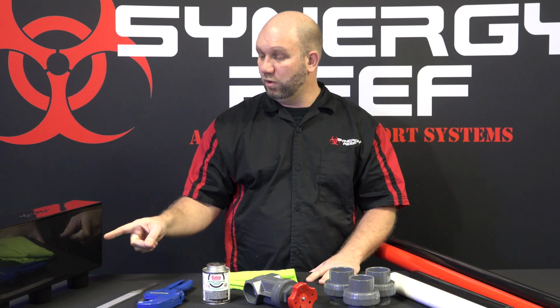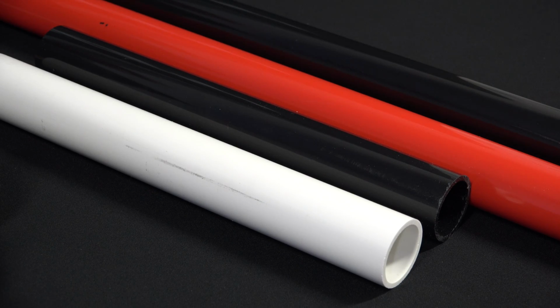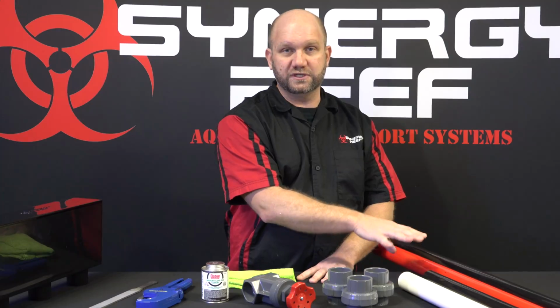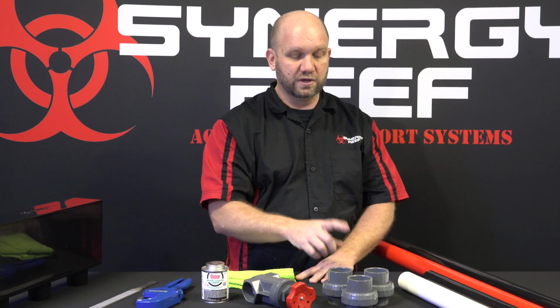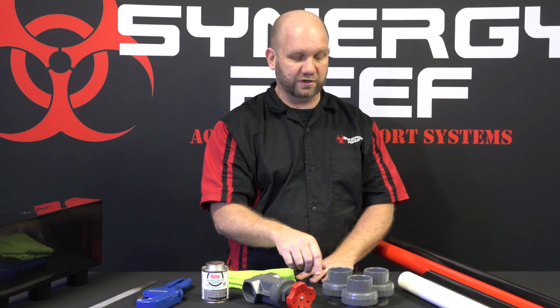You're going to need the Shadow Overflow rear box, and you want to make sure that it's removed from the aquarium while we do this. You're going to need 1.5" PVC pipe, which you can get in any color you want. We sell the red and we sell the black 1.5" on our website, so if you're looking for colors, we have them there. You're going to need 3 1.5" unions. You can use Schedule 40 or Schedule 80. It's your choice there as well.